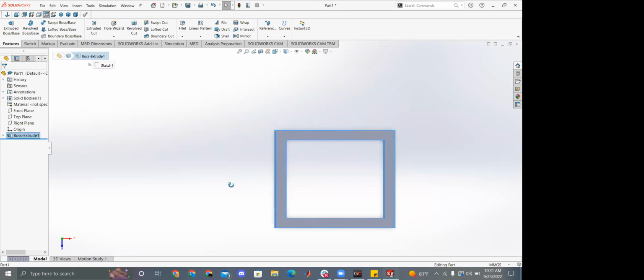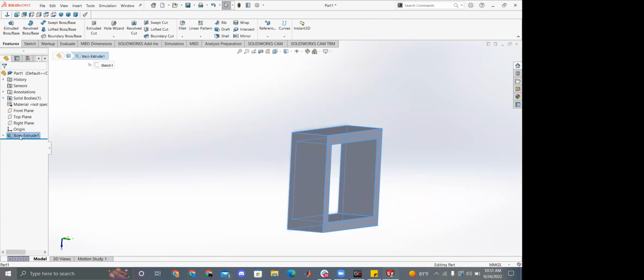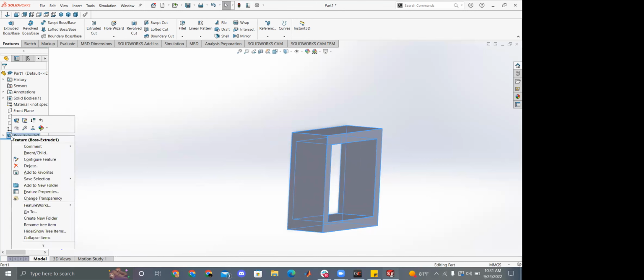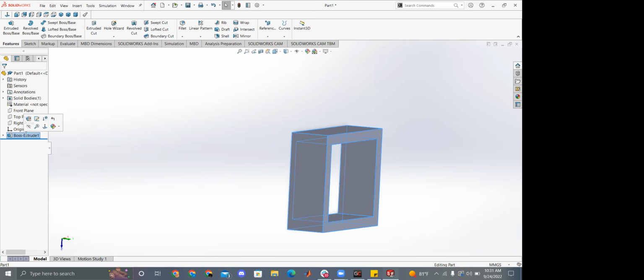Now you can highlight and click on them, and it will show you what feature it's going through. But if you have to scrub through the entire list every single time, it's going to take a lot of time out of your work. So something you can do that's a lot easier is if you right click, you'll notice there's a lot of options that you can do to the feature. One that we're going to talk about right now is if you just click and then click again, just like you're renaming a file, you're able to rename your feature.